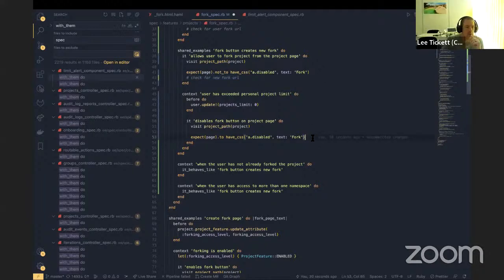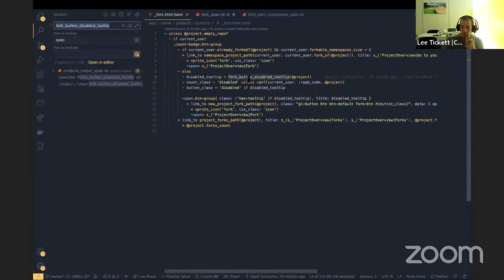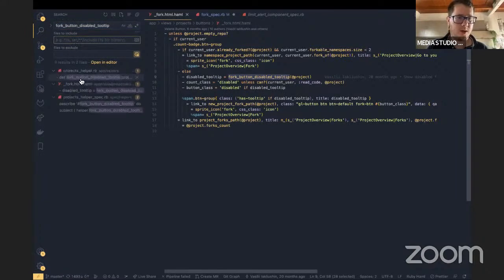If it's disabled, I don't know, but I think if you're using the shared example, oh wait, now I'm getting confused. So the shared example actually contains user has exceeded. I don't think you need to check the URL. Yeah, if the button's disabled, right? Yeah, and there's also the other reason why.